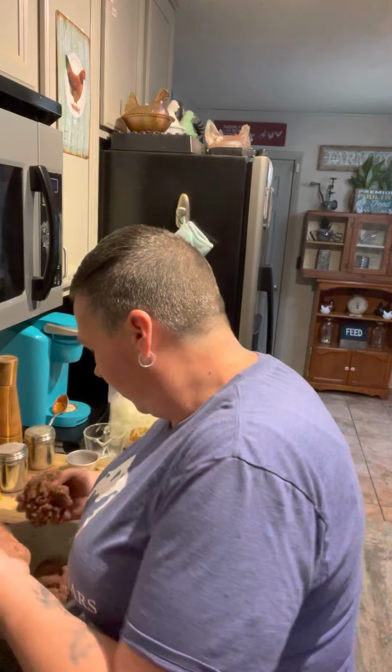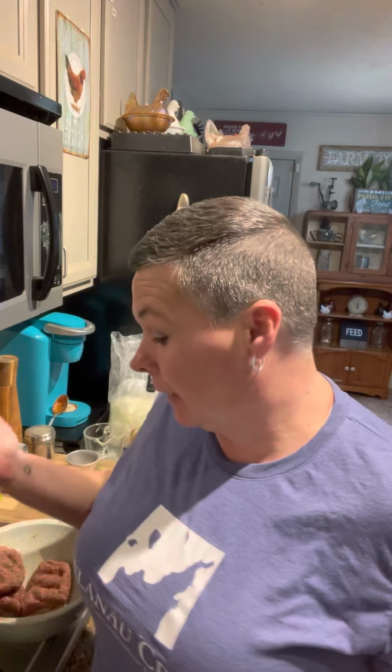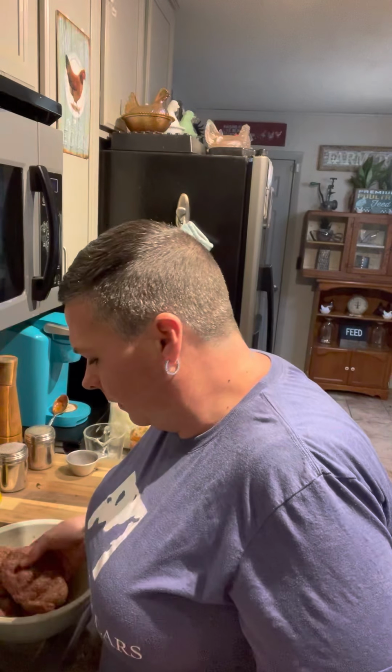It's been a big adjustment for me to not make as much food at dinner time. It's been really hard for me to just cook for 3 people. When our son was living here, I would cook for the 4 of us, and then his friends, you know, my house is always open. I have an open door policy for anyone that wants to or needs to come over for dinner. So I would cook for like 8 people, even if I didn't necessarily need it. Whatever didn't get eaten would get frozen or canned, or our kids are really good about eating leftovers though, so I never really had a problem with that.